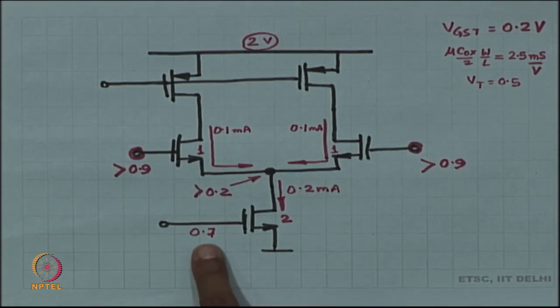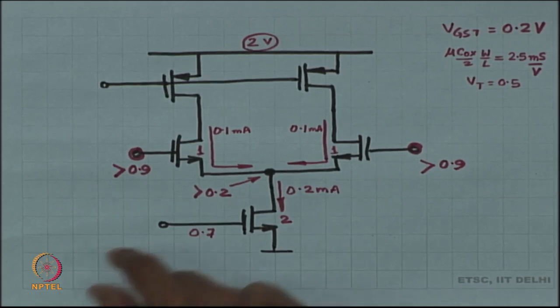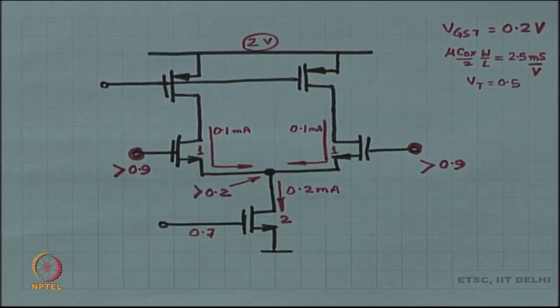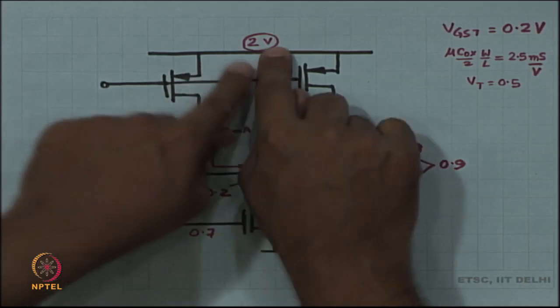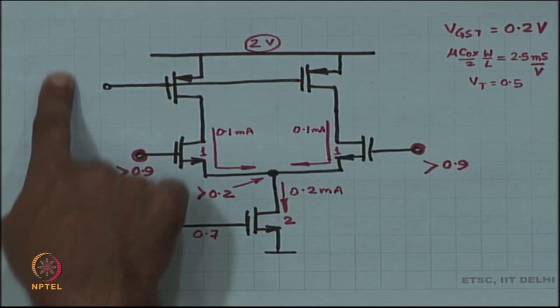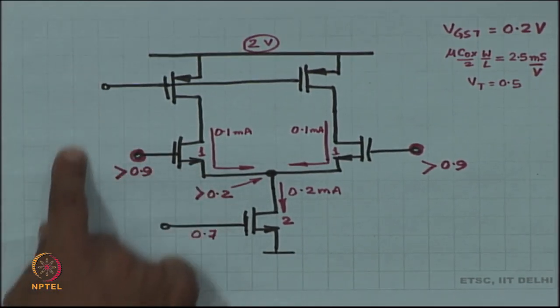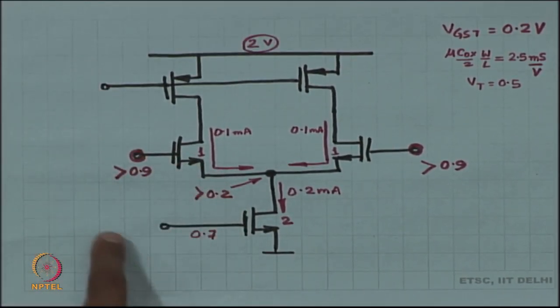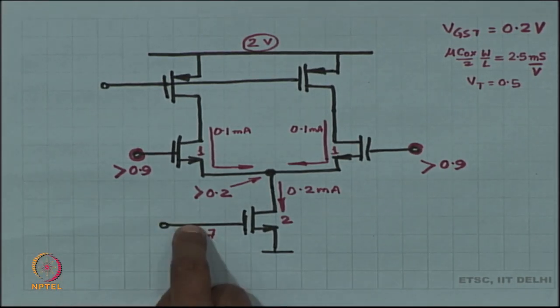By the way, how will you generate this 0.7? Will you apply a voltage source of 0.7 volts here? Will you? No, no voltage sources. Only one battery is allowed, 2 volts, that is it. You will have a 0.1 milliampere current source or a 0.2 milliampere current source or any other current source, reflect it with a current mirror and generate 0.7 volts. That is how you will do it, not with a voltage source, never. Is that understood? Okay.